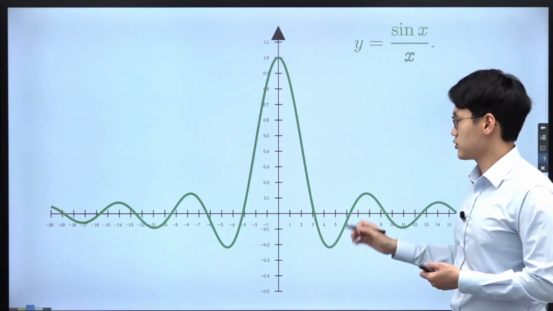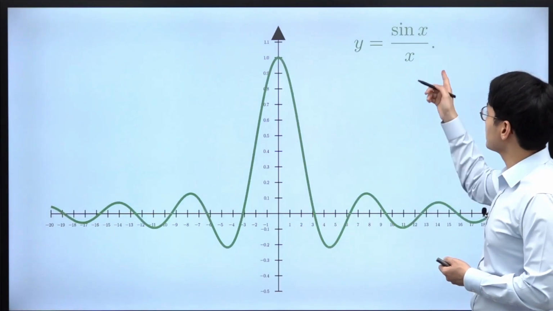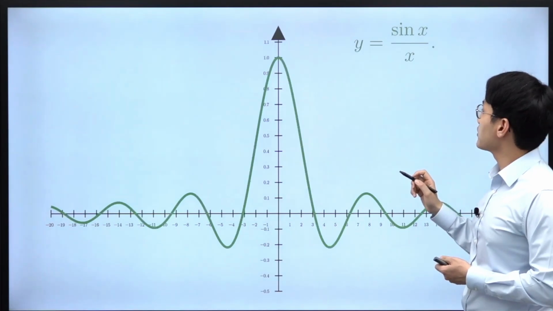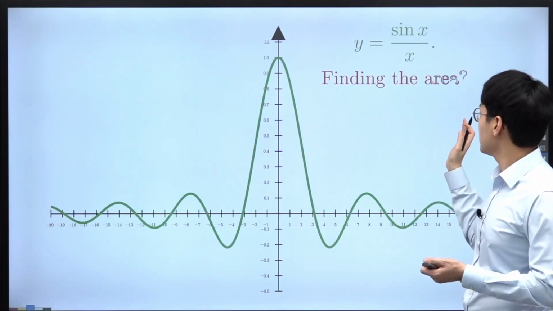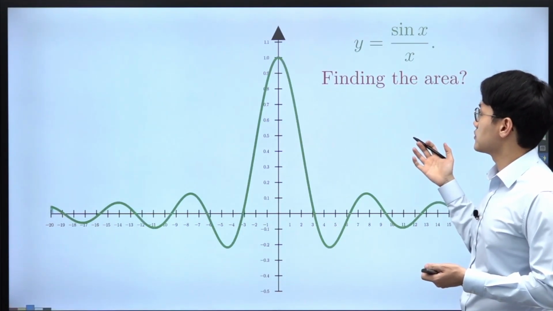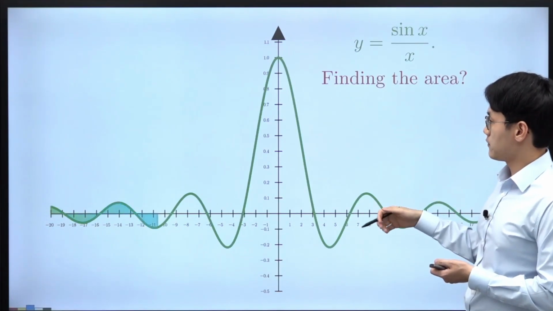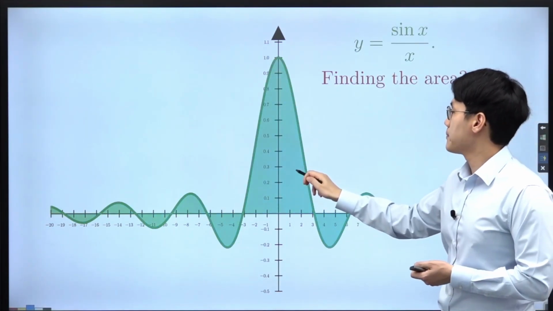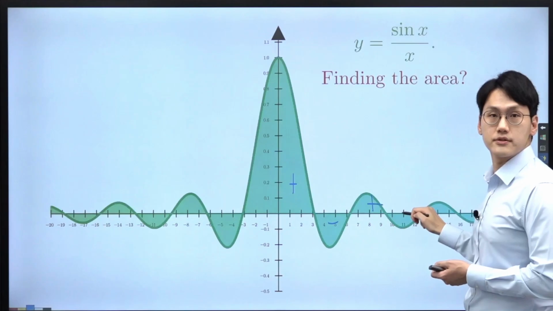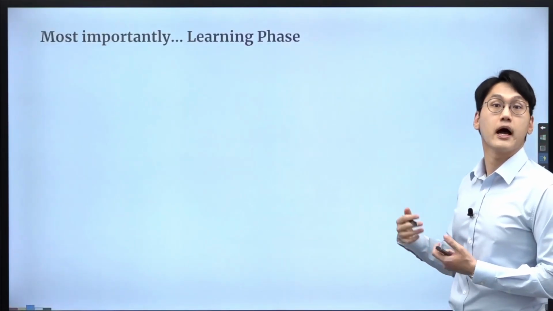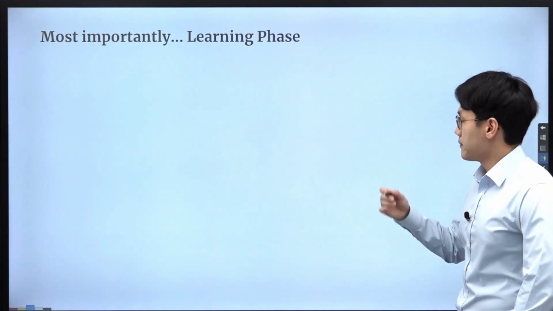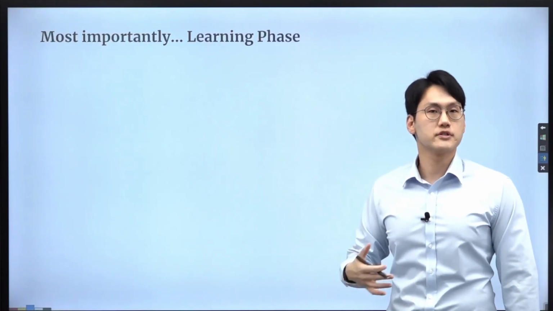Now let me quickly show you the visual of the area. So if this was sine x over x, what we had to do was to find the area using the integral. And if I quickly show you the behavior of the area, yes, it's going to be plus, minus, showing that the sequence is actually going to be alternating. Right? That is great. However, algebraically, of course, this is the AA, right?